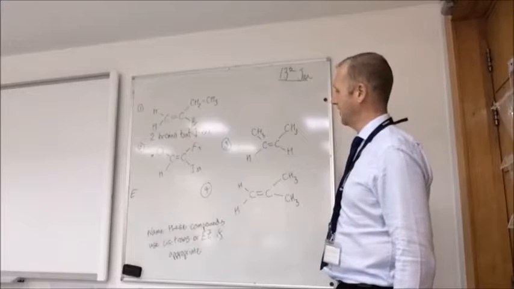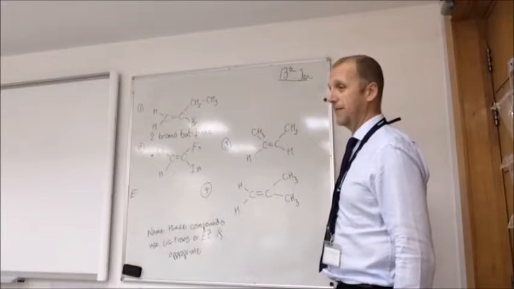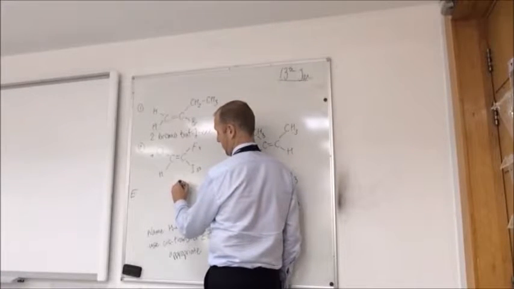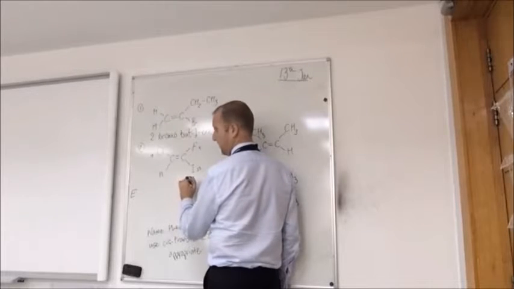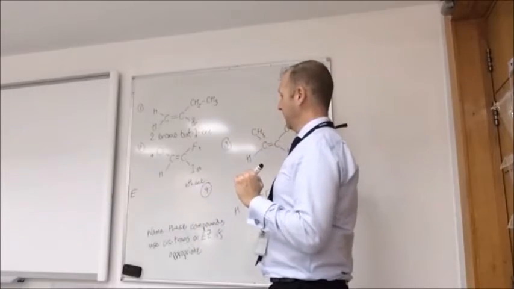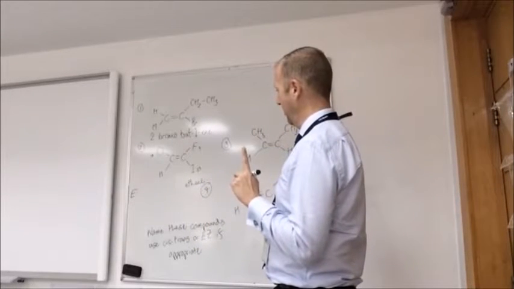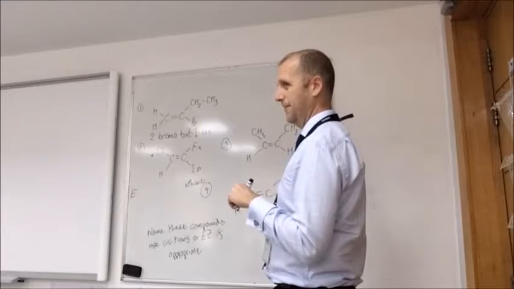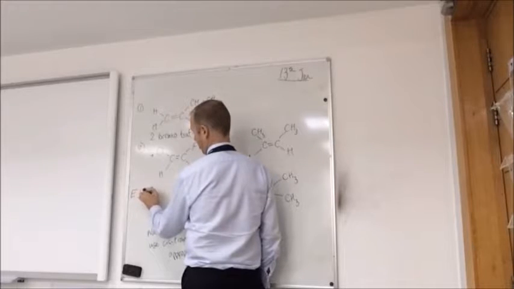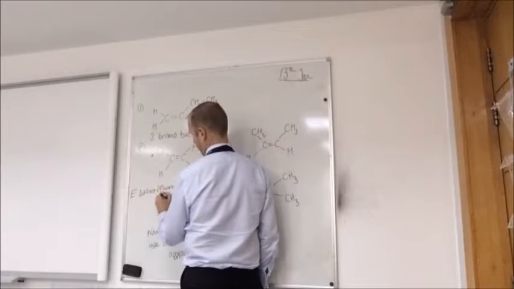Oh, this looks like a lovely name. What is the longest chain of carbons we can make there? 2. So its name at the end is going to be ethene, because it's got a double bond. Okay. Oh, and then we've got chloro, fluoro, iodo. Here we go. We go 1 chloro, hopefully this is right, 1 chloro, 2 fluoro, 2 iodo. Oops, can't even fit it in now.